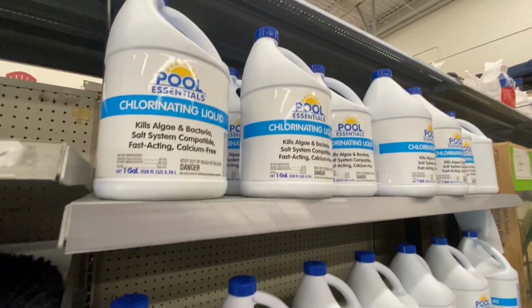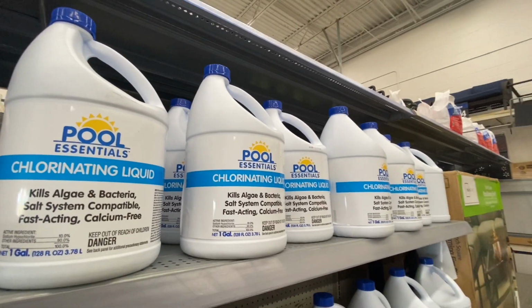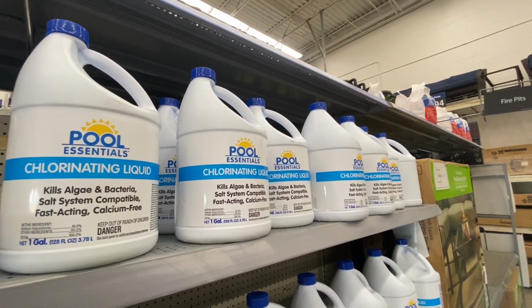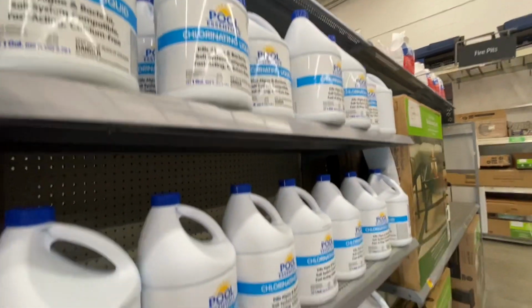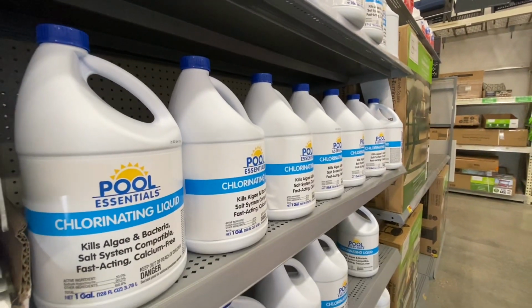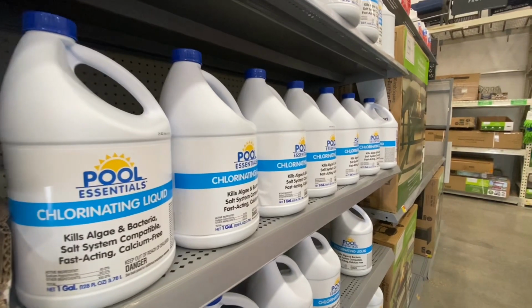So that being said, you can save a good bit of money, but most importantly, it's so much more convenient not having to open up each one of these bottles, putting it into a soft wash skid or a batch mixing system. So all that being said, I hope you're using 100 gallons of sodium hypochlorite each day, because that lets me know you're making a ton of money.